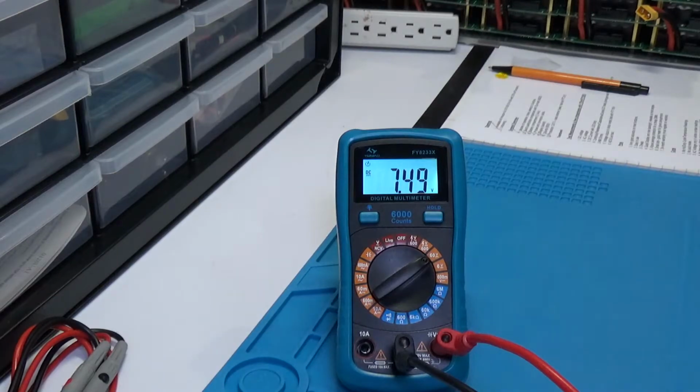All right, let's go ahead and go to 10. Okay, now we're at 9.99. Doing pretty good so far. Let's jump up to 32 volts and see what it does there. It's a little bit slow. They claim this display does 3 samples per second. I'd say it's more like 2, but that's okay. And we're getting 31.98. So all in all, pretty good on the DC voltage test.